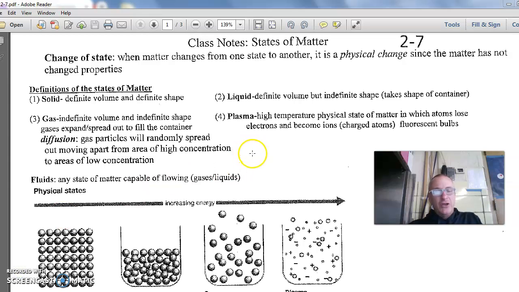If we're looking at the universe, which of the states of matter is believed to be the most common one? It would be plasma. About 99% of our universe is believed to be made up of plasma, as that is the state of matter found within the stars. On the Earth, where do we have plasma? The answer there would be neon lights and so forth, which have electricity going through gas, providing enough energy to actually knock the electrons off the gas atoms, creating plasma.